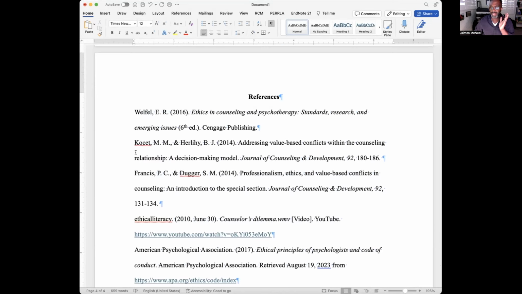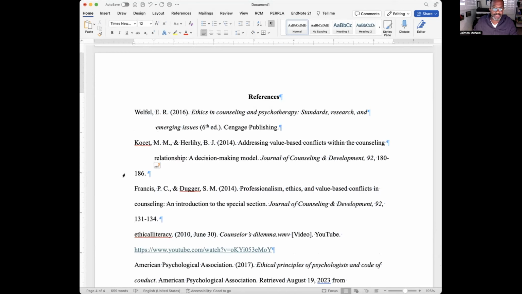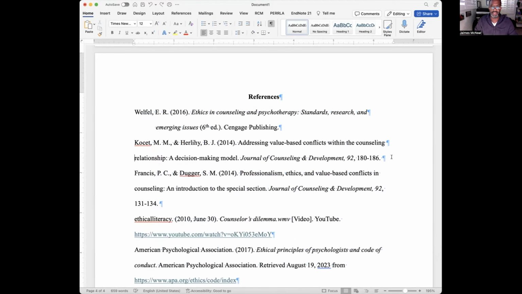Here's what I see students sometimes do. They'll make it end here, and then they'll try to tab that over. Well, that's kind of okay, but what happens if you do something like this? Then they tab that over, try to tab this over. Then that happens. It becomes a mess. Let's undo all of that. Okay, the very simple solution is to type everything exactly as you see it.